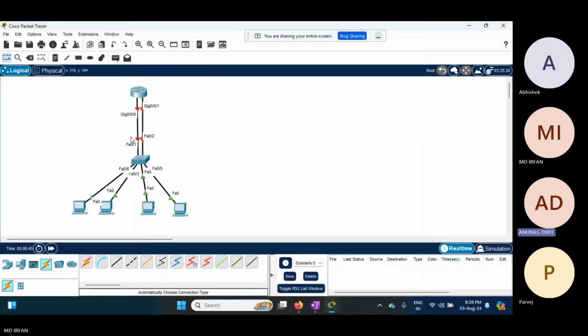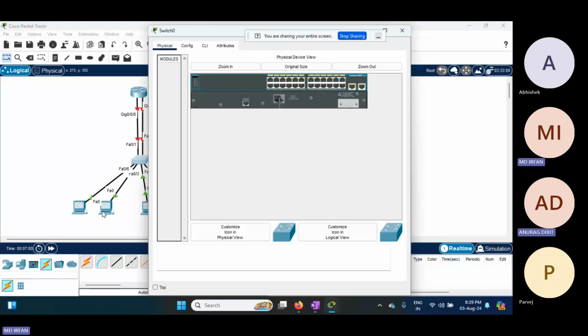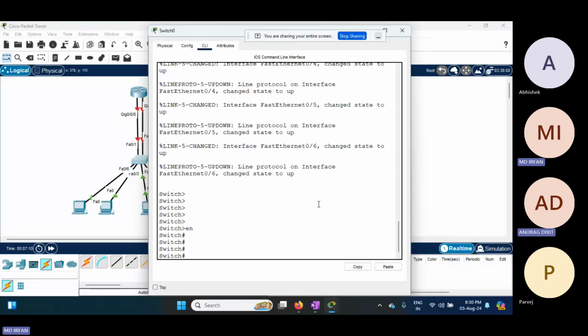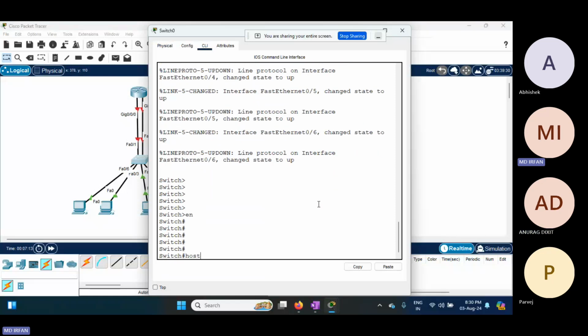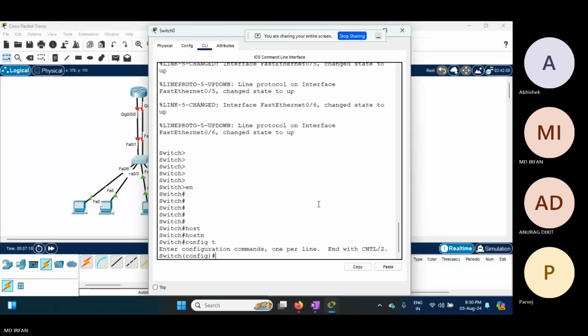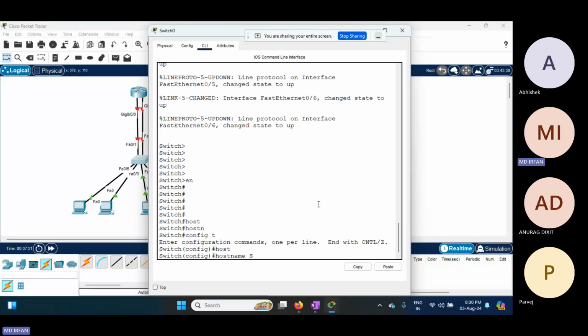Now we will configure. See, it is red, right? By default, the router port is not coming up. So now what I need to do, as I explained, first we assign the IP address to the computers, and second we need to configure the 2 VLANs and assign the VLANs to particular systems. Okay, so configure the host name: config t, hostname is number one.